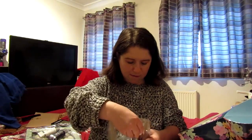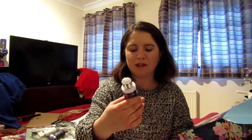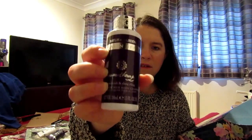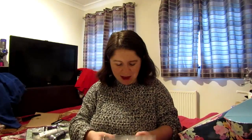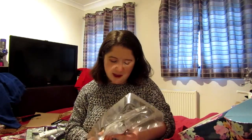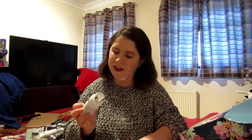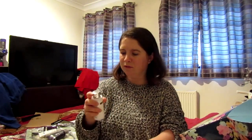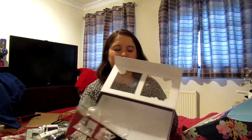And I've got the Skin Spa Patchouli and Yang, is it Yang Yang or Lang Lang? Steam Shell Body Cleanser. Little size, I love that. Can you see that? Great little size, and perfect for travelling. And then I've got the patchouli and lang lang steam cream wash. I just love the little bottles. I love that at the top. Love that. And I've got a box I can recycle and reuse like I did last year.